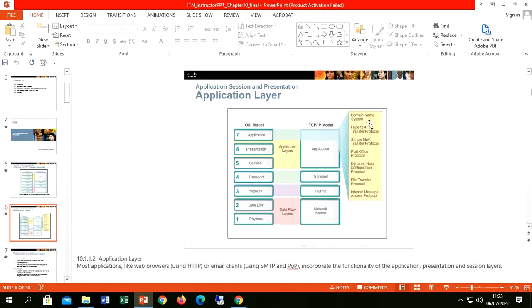Now we have the DNS system. DNS resolves names to IP addresses. When we talk of a name, we mean www.google.com or www.gameruniv.ac.ug. That's a name, and that name must have a corresponding IP address on the server. Then when someone types in the IP address, for example, I can type in 8.8.8.8, that is an IP address of Google, that is www.google.com.